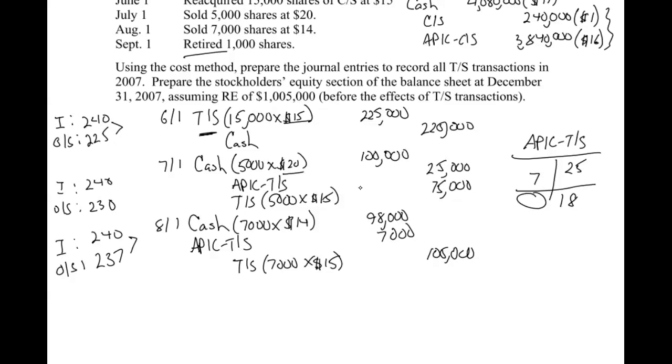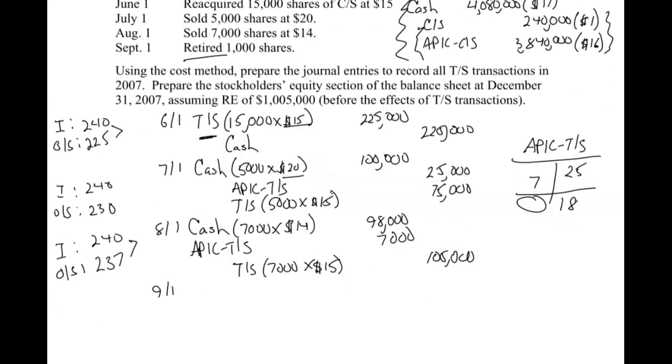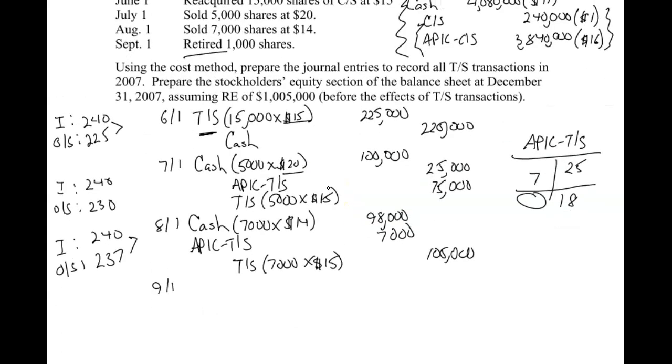All right, now the last one, September 1st, we're going to retire shares. Remember, I broke this up in the last video. You might want to go back and watch that one. I break it up into 3 steps. The first step I called unissuing the stock. So if you look up here, this is issuing the stock. We had these 2 credits to common stock and additional paid in capital common stock, which means now I'm going to debit those for the $1 per share and $16 per share up there at the top. So I consider that unissuing the stock.